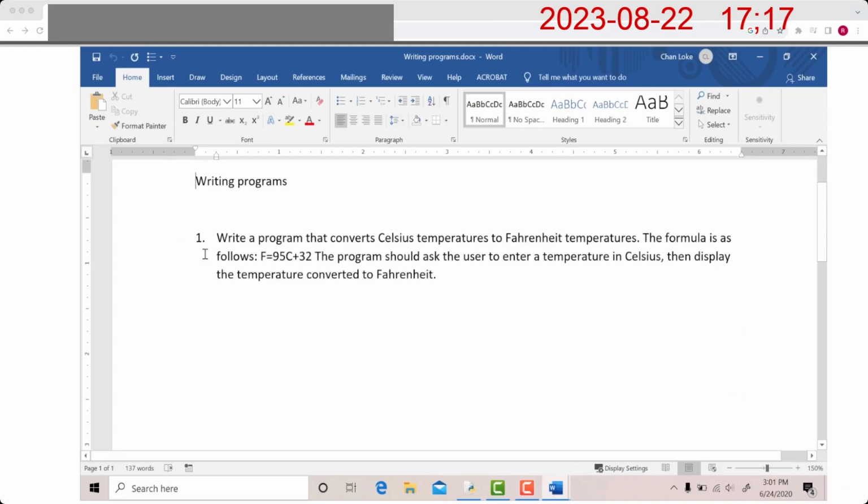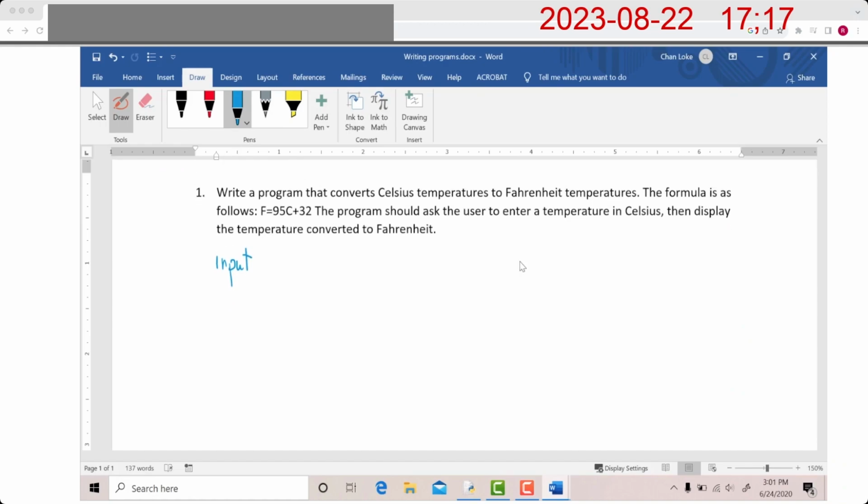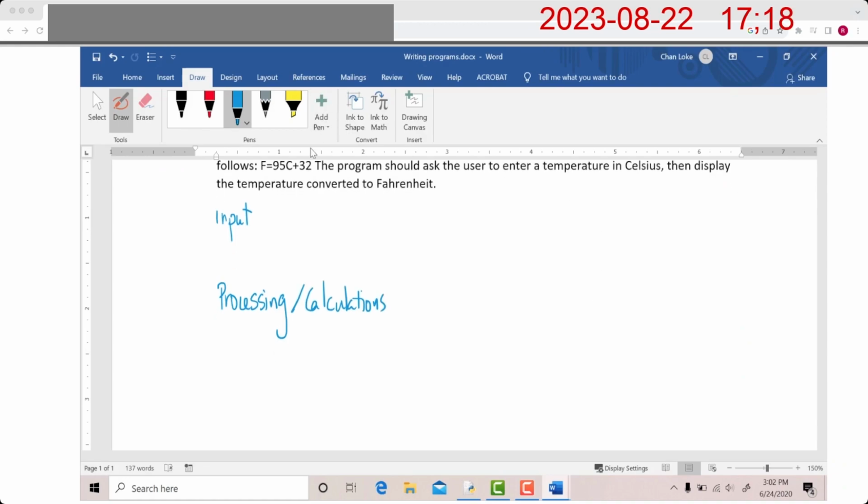The first step in writing a program is going to be input. And then we're going to have calculations or processing. And finally, we are going to have the output or display.